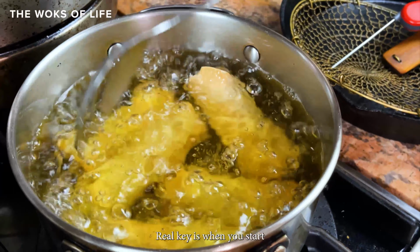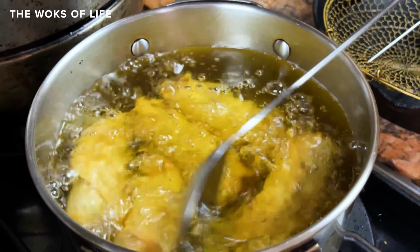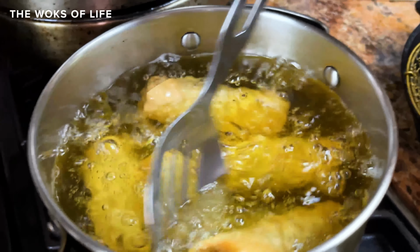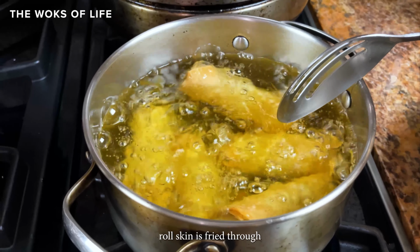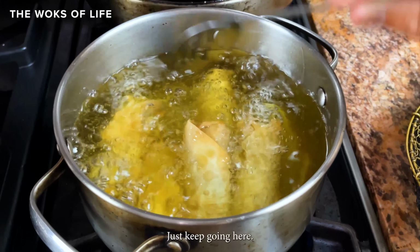The real key is when you start, you wonder when is it done. When the egg roll skins fry through, the moisture will start coming through, and then they'll start to splatter a little bit. And that hasn't happened yet. But when that happens, that's when you know the egg roll skin is fried through, and the filling is probably heated through as well. We'll just keep going here.